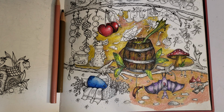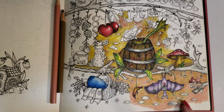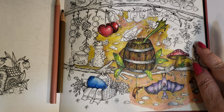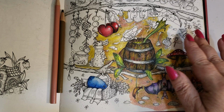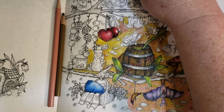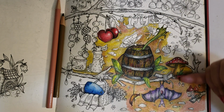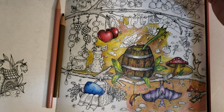But what I've started to work out in my brain is how my color progression is going to go, and I think it's going to look nice. I'm going to do the pink as an overcolor on the bottom, the avocado as an overcolor in the middle section, and I'm going to go with the avocado and the browns in the upper section. So it's going to have a nice color gradient going up the picture.